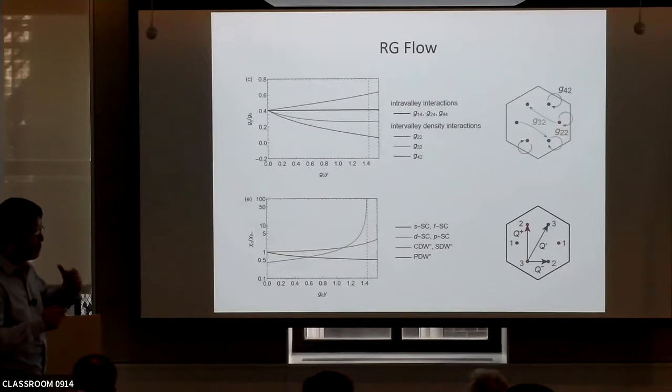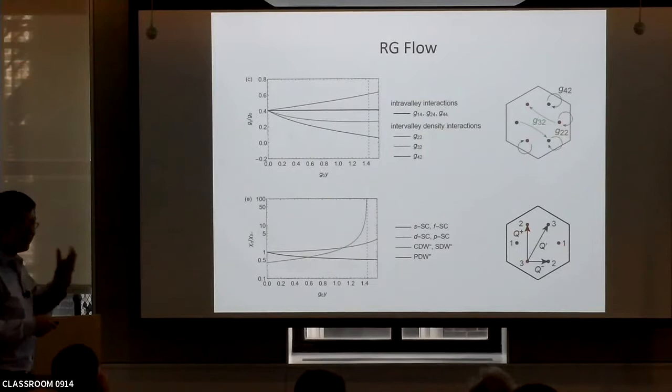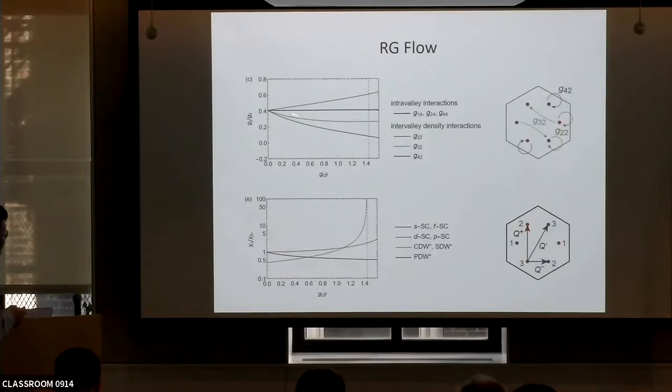is driven by both the BCS process and the density wave process. One makes it grow, the other makes it shrink. So when you combine them, because the BCS nesting is always stronger, that's why they become weaker. Okay. Despite the presence of density wave nesting, the BCS correction dominates, and they decay at low energy.